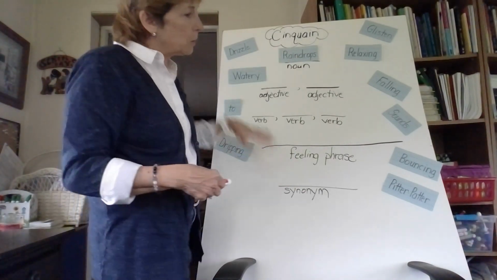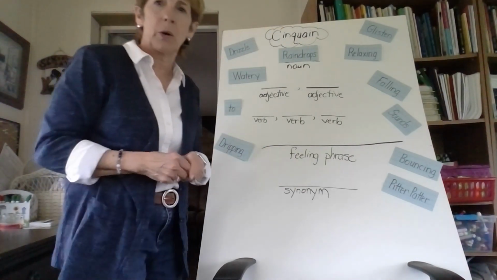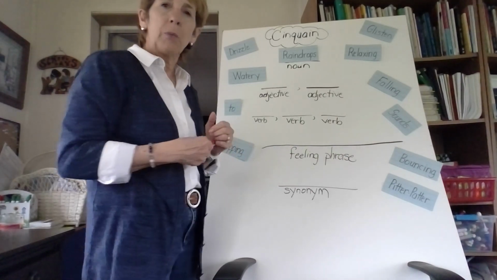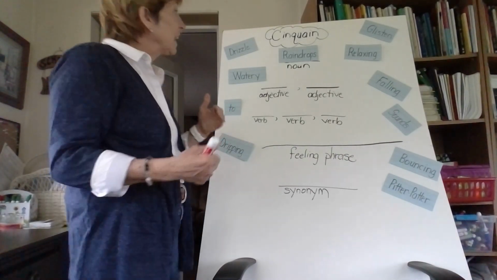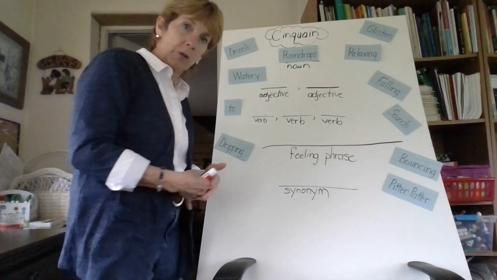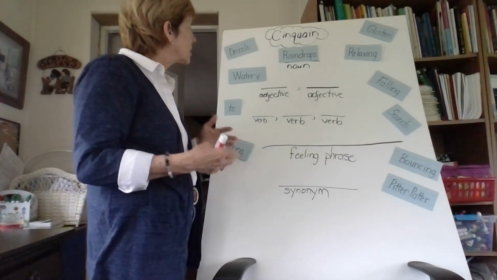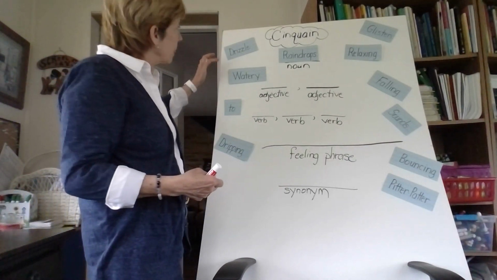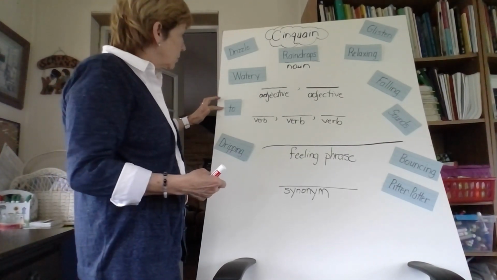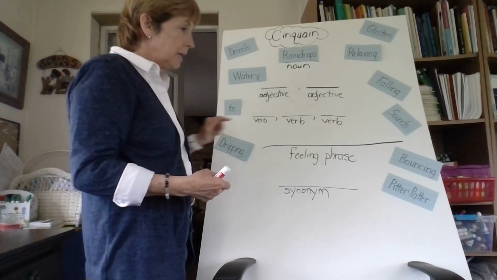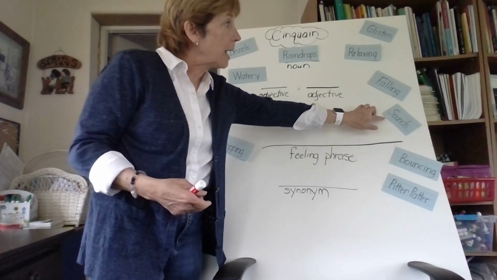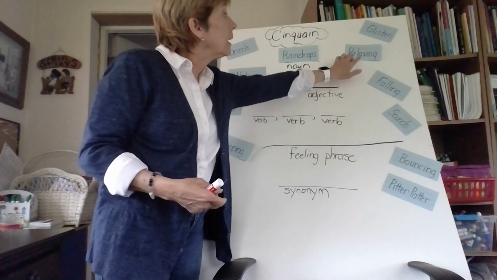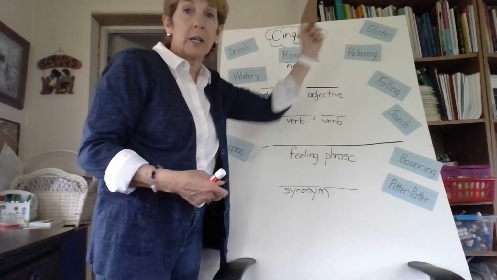So these are the words we have. I have words around the board that are going to help us. So I'm going to look at my words. I'll read them with you. You can read them with me if you want. And we'll figure out which ones are adjectives, which ones are verbs. So we have drizzle, watery, to, dripping, pitter-patter, bouncing, sounds, falling, relaxing, and glisten.